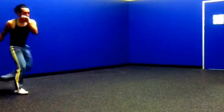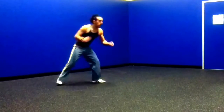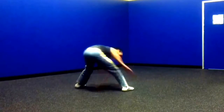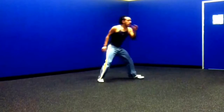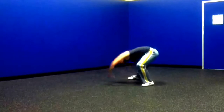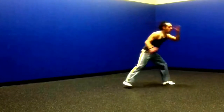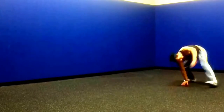So I'm going to keep on showing you some variations that you can add this move into and get out of as well. This is for my fake meia-lua de compasso. And just have fun with it.